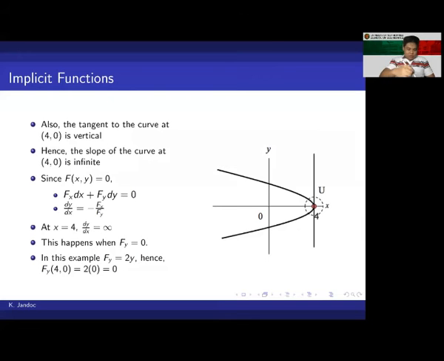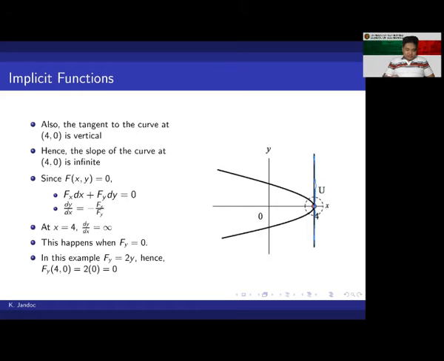So moreover, notice here that if we were to draw a tangent line at the point (4, 0) of this curve, you notice that the tangent line that just touches the curve at point (4, 0) is vertical. Okay, so it's this vertical line. This tangent line is vertical. So therefore, the slope is infinite. Okay, so the rise is infinite.